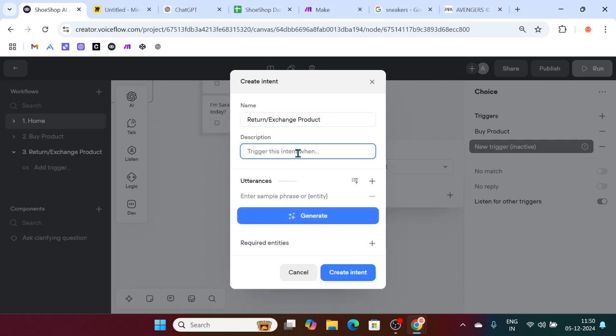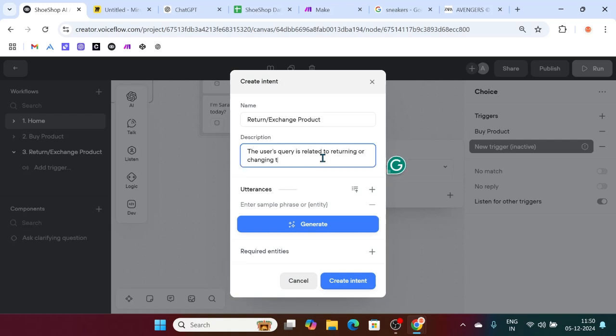This intent triggers when the user's query is related to returning or exchanging the product.